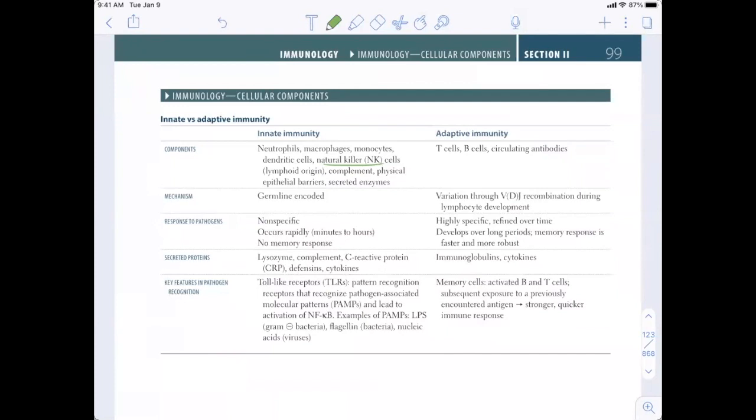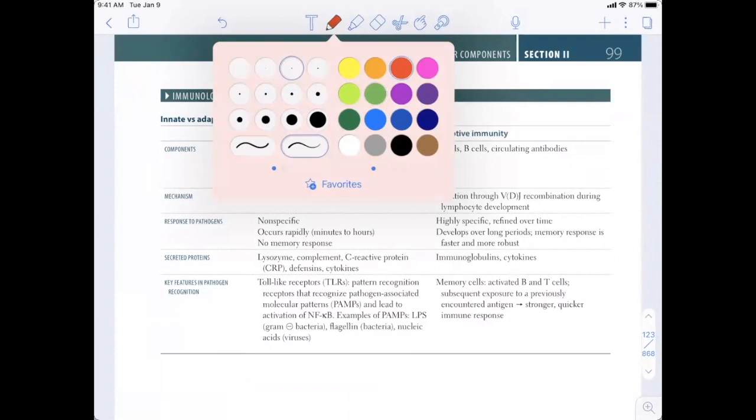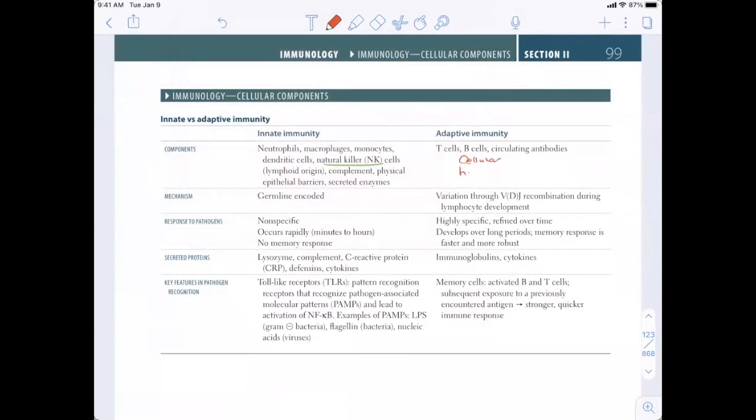Now on the flip side, your adaptive immune system is where we have our cellular and humoral immunity. Okay, so in adaptive, right, we have cellular and humoral. And cellular just means cells, right? Your lymphocytes, B cells, T cells. Now, humoral means, yeah, now we're going to use the antibodies. Okay, so I should have actually written it the other way. So this one is humoral. And this right here is your cellular, right? So that's adaptive.